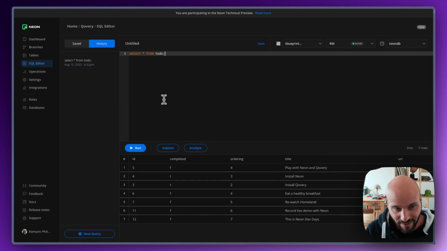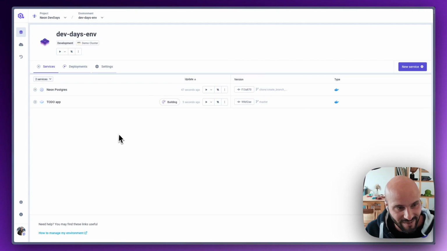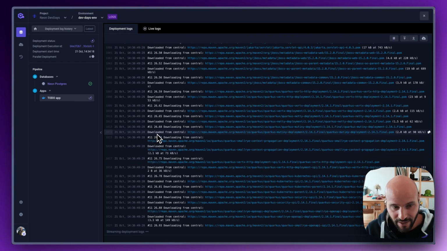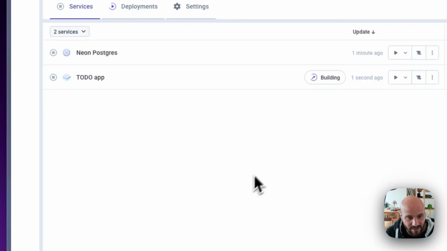And I'm going to show you that with the application once it's running. So it's building, you see. The application has been taken directly from Git, and the new version is in building state. Once it's ready, we'll be able to play with the application and change the data, and you will see that it doesn't change the data from the base branch. So we can wait just a few seconds. Yeah, it sometimes takes some time.